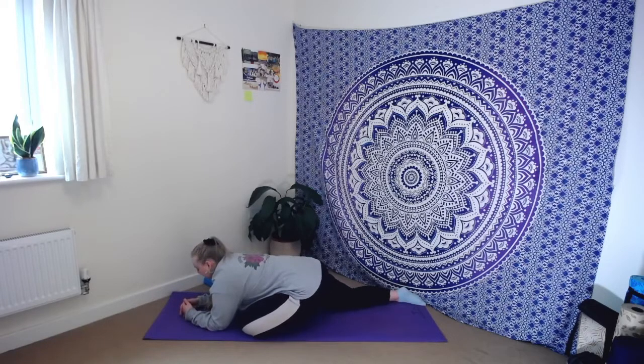Beautiful. Now again, you can stay up onto the forearms, or you might slide the elbows out to the side. One hand on top of the other, forehead might come down here. Letting the heart sink that little bit closer down towards the ground. And again, let the weightiness of your body take over here. How does it feel to completely surrender your body to the earth?